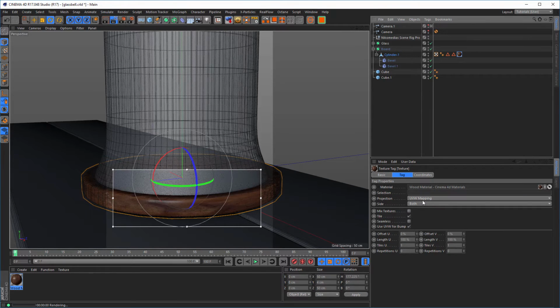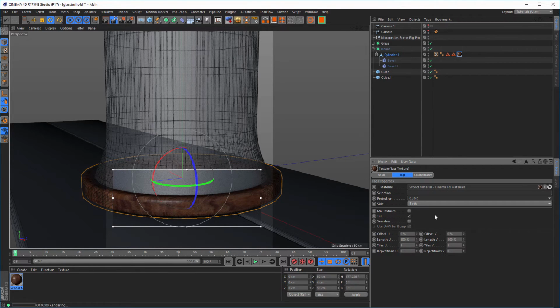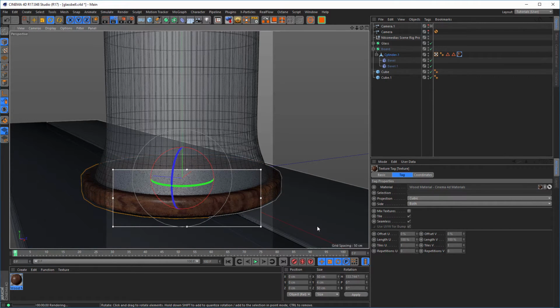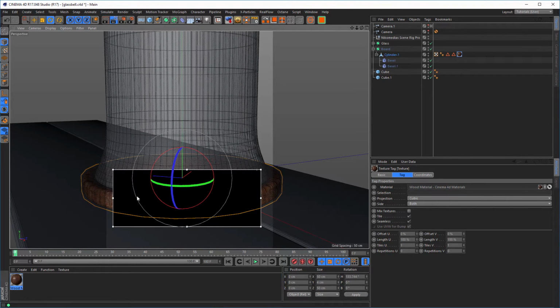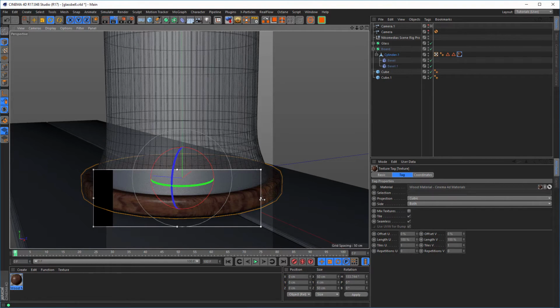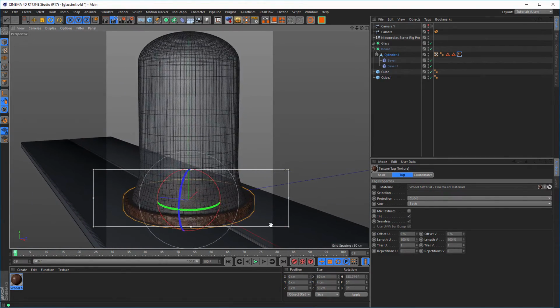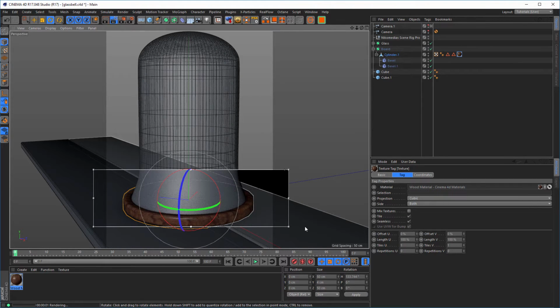Something like that. Yes, that's okay, I think. Okay, we can play with the texture later on when we lighten the scene.